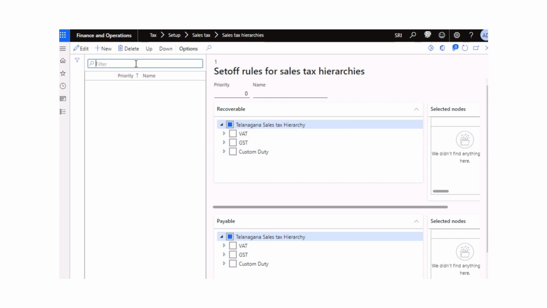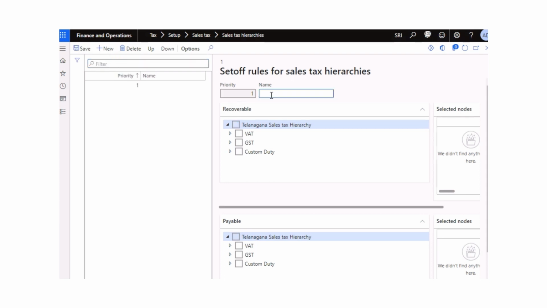Suppose this company is located in Telangana state, so I'm giving a state name here. Then click new. We can create three different names here, like IGST, CGST, SGST, or else you can give a single hierarchy and select the three GST numbers for IGST, CGST and SGST.